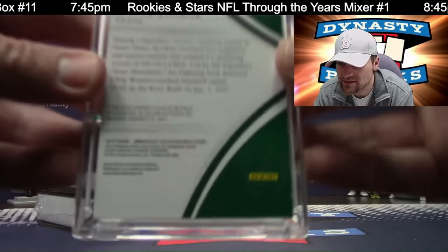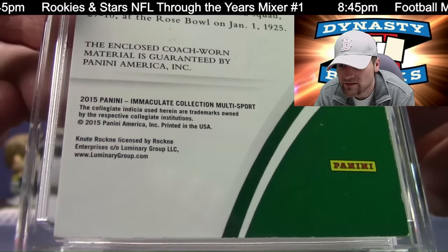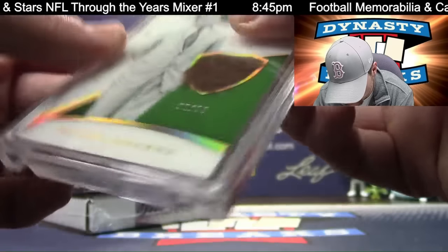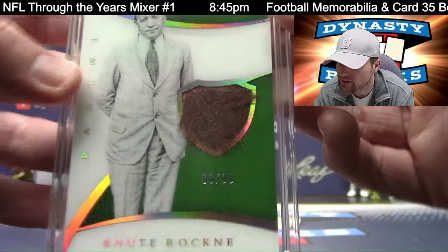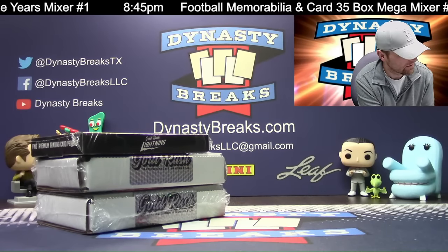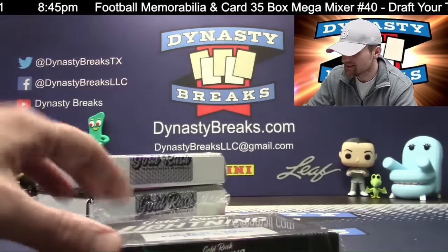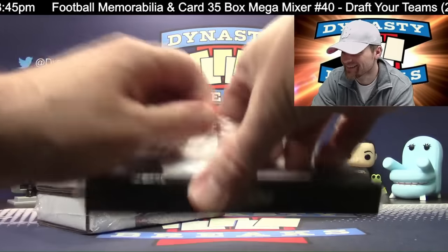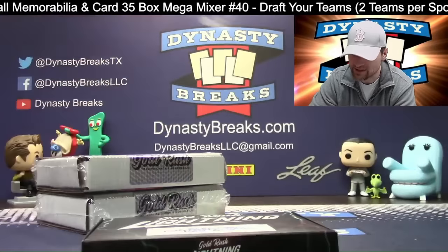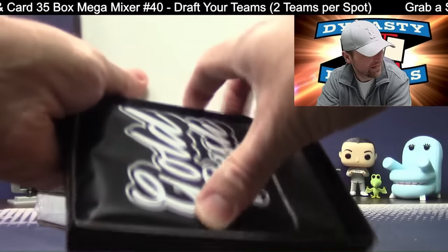I'm gonna put relic, and I want to see, is this Carly enchilada relic from any game? What is it? This enclosed coach worn material. So he wore this hair. He wore hair. Mm-hmm. Okay. Interesting. Did they scalp him? Okay, I can't say that. It's a beaver pelt. This beaver pelt is not from any specific river. I'm sorry. That's cool. That's a cool card.